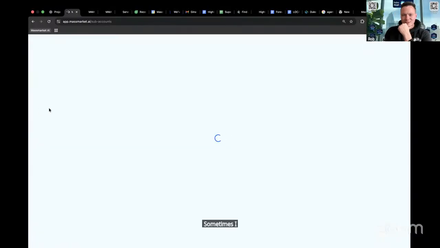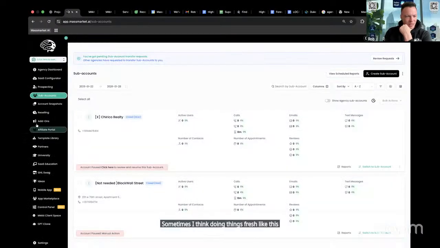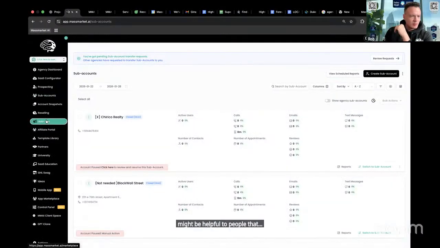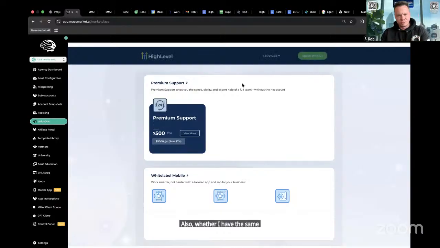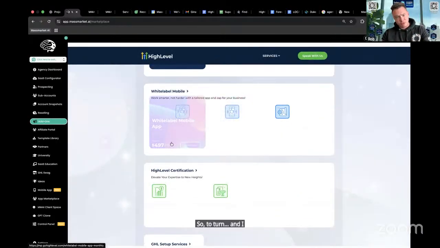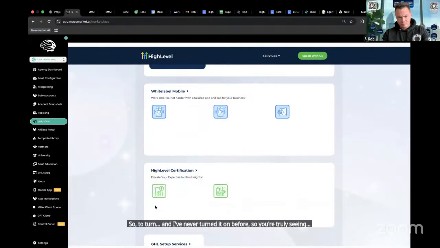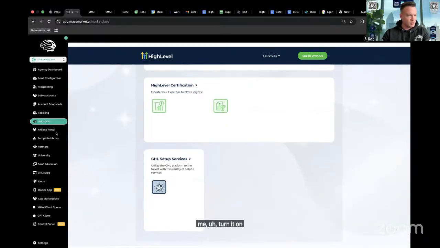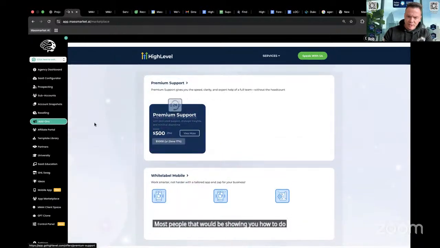Sometimes I think doing things fresh like this might be helpful to people that would have the same confusion. I've never turned it on before, so you're truly seeing me turn it on for the first time, which most people showing you how to do it would have turned on already.